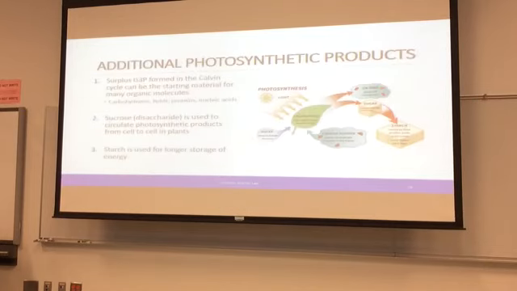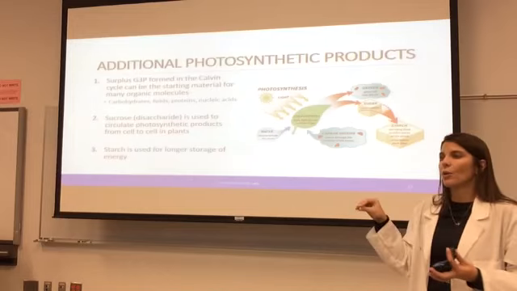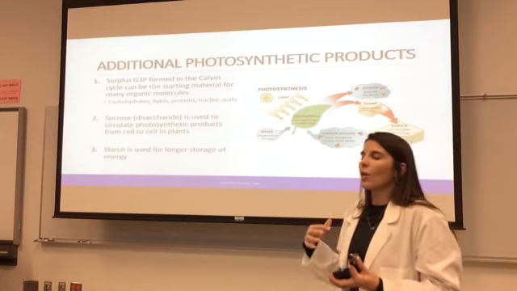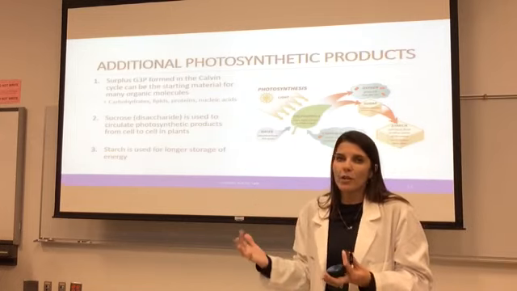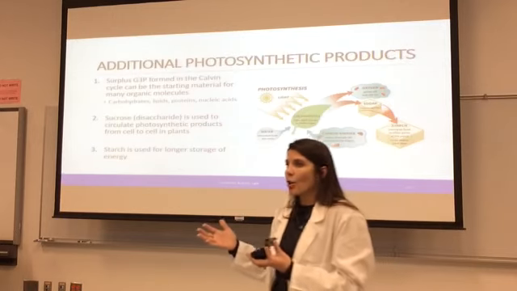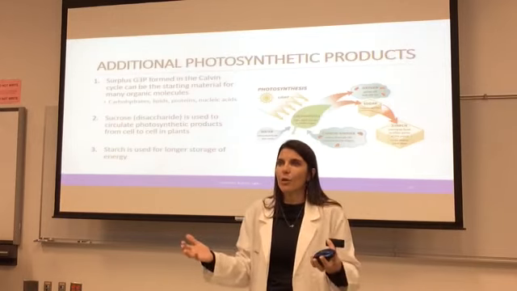So, additional photosynthetic products. I touched on this a little while ago, and I said I'll get to it in a few slides. Plants make extra glucose. Photosynthetic organisms make extra glucose, and what do they do with it? They store it. So the correct answer for photosynthesis is yes, it makes glucose.